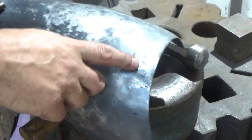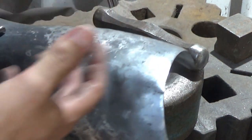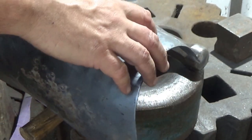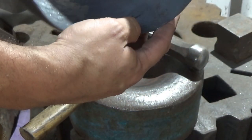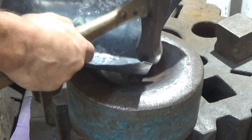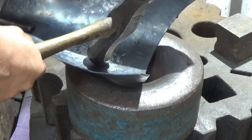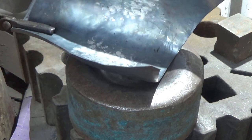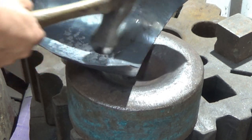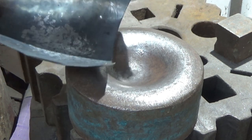You can see from the scuffing there, that's been resting on this edge and just monkeying about and pushing itself back. Now a bit of heat on there and tap it down from the inside, that's one way of doing it. You can work it around a bit on this. You've got to be careful if you're striking this hard. This has moved around now, so it's getting a bit more pliable, so we need to give it a bit of care and attention in a minute. So you can be hitting that there, get the perfect curve there, and push the dent back in there. So be aware of it as you're working.